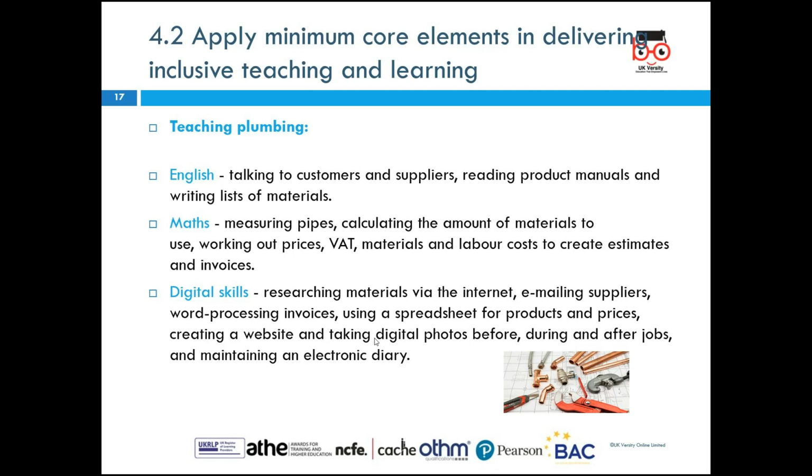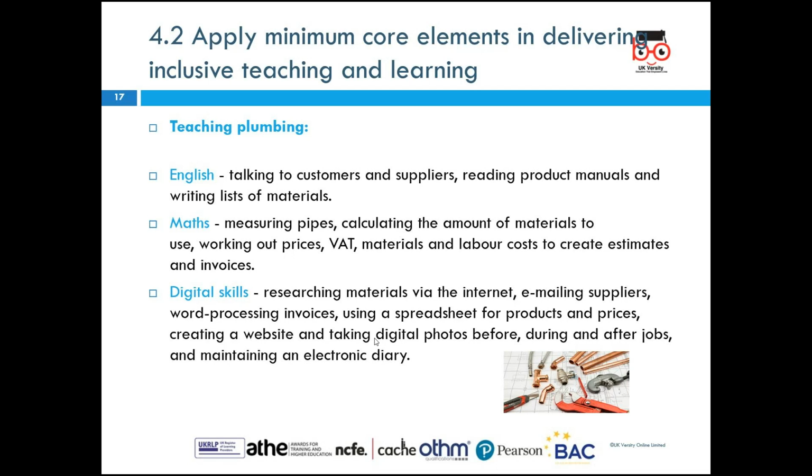Maths would be measuring pipes. They're going to see how much they need to cut with a pipe cutter. What sort of material are they going to need for one particular house that they're doing the whole heating system for? They'd have to figure out how much things cost, what the prices are, what VAT is, what's my overall material cost, what's my labor cost, and how much can I charge them, so they create an estimate and then actually write a receipt out for an invoice.